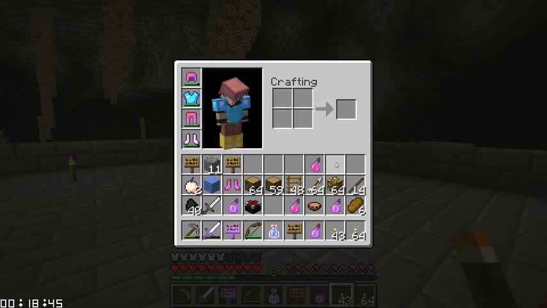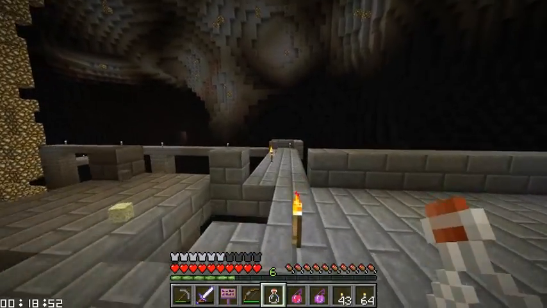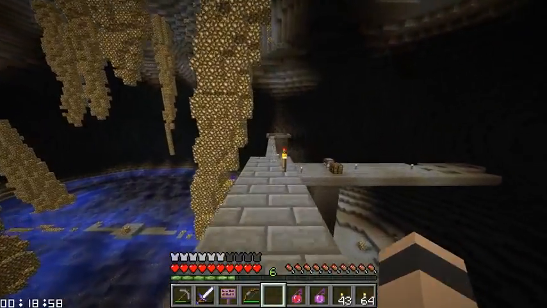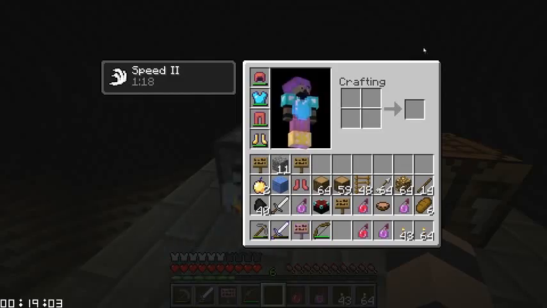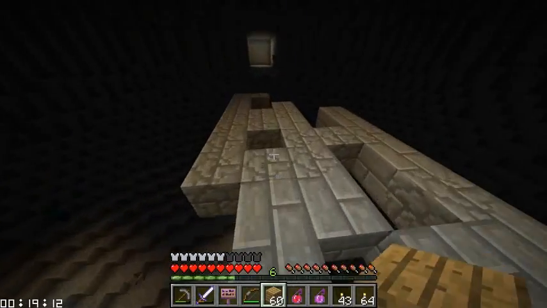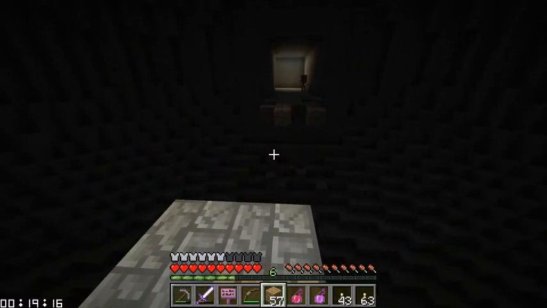Okay, we're gonna get health potions in our bar. So we're gonna be running here into some dangerous stuff. Oh, it's not done yet. I guess we'll have to make planks for this. Okay. And we'll go through here. There's a skeleton up ahead I'm a little worried about.